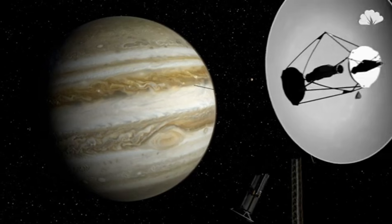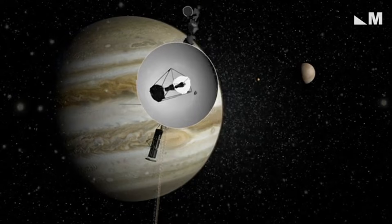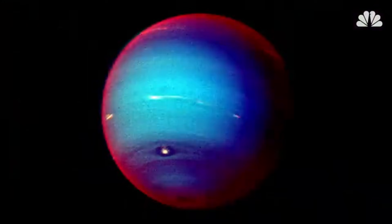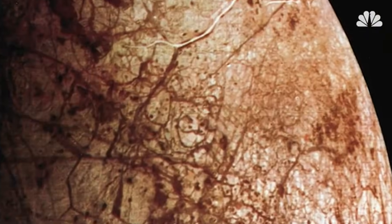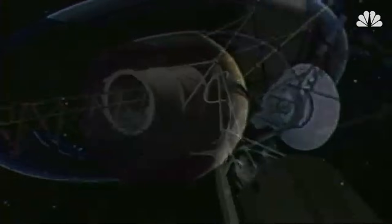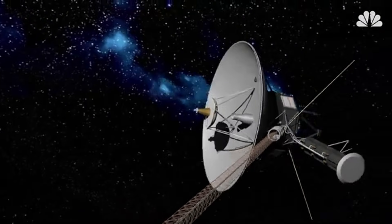But although this portrait is extraordinary, it doesn't give us the full story. Certain points of light in that mosaic mark a world Voyager 1 or 2 once saw up close, during a fleeting moment in time. So in this video, we're going to look at every final image in the family portrait, and then travel back through Voyager's journey, revealing the original photographs stitched and stabilised into stunning fly-by footage.